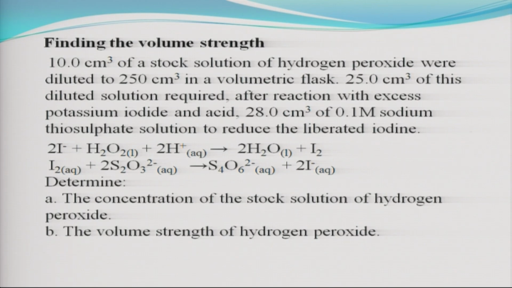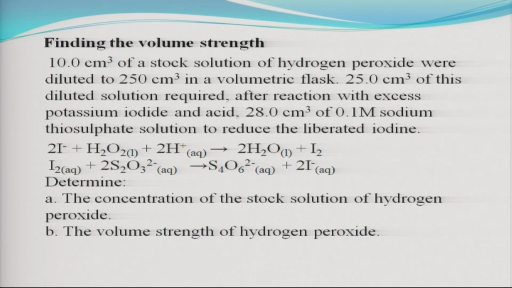So now this time we are going to use iodometric titration to get the volume strength of hydrogen peroxide. This hydrogen peroxide finds application in very many parts of our lives, like for example, making of sanitizer, even in biology. Or if you are someone who is selling chemicals and you want to know the volume strength of your hydrogen peroxide, you can use such a procedure or such an experiment or such calculation to know how much.